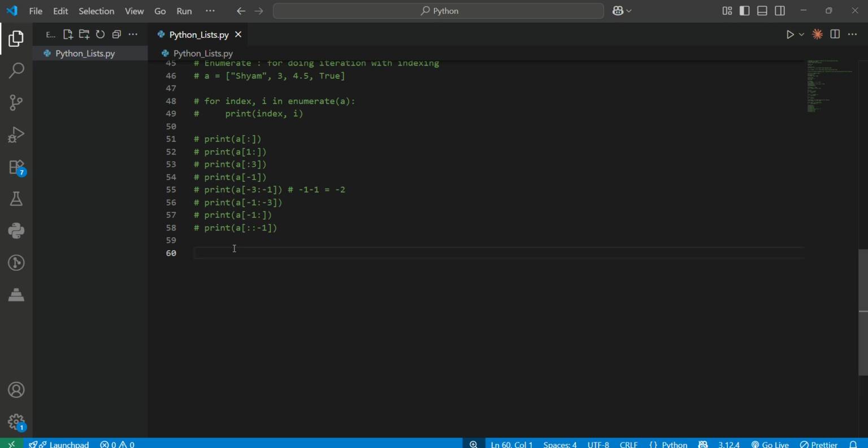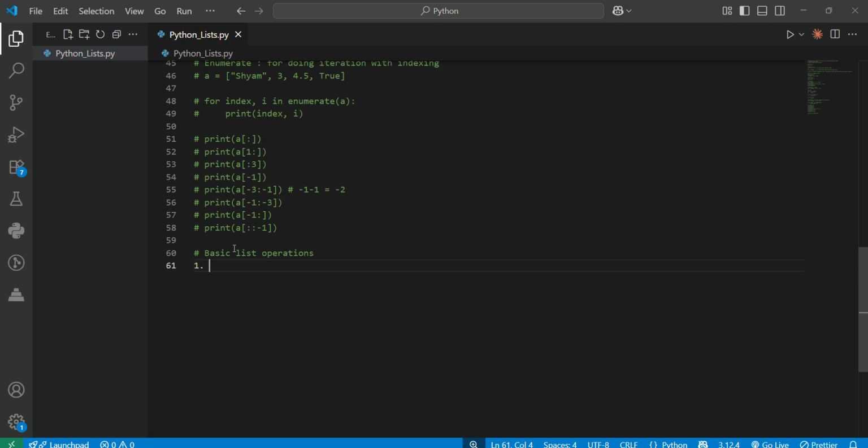Let's start with the basic list operations. You can remember it. It will help you a lot because in Python we have different kinds of methods, built-in functions as well as operations. So all of these confuse us. To get rid of this confusion, we can remember it.